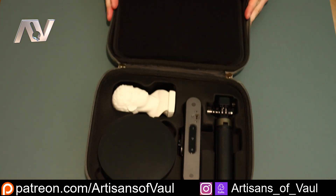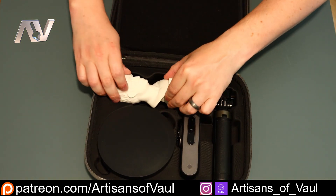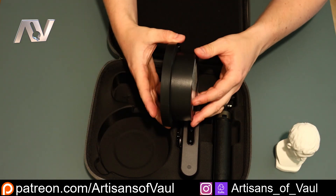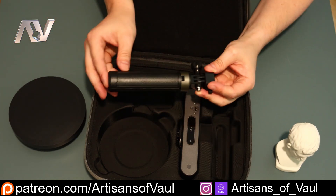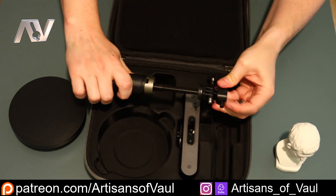We get the standard recessed case that comes from Revopoint with everything fitting very nicely. You've got a head that we can use to do some practice 3D scans, just to make sure you've got everything working right. We have a rotating platform, which makes it easy to scan objects from all angles. And then we've got our standard handle, which also acts as a tripod and you can raise it and lower it to make it easy to get whatever angle you need.